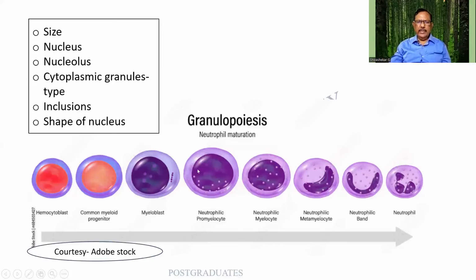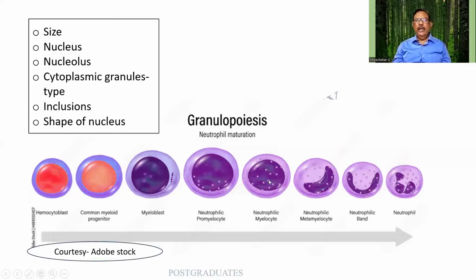After this one, there is the promyelocyte. There will be some kind of granules appearing in the cytoplasm. Nucleoli are present, but they become more faded. In fact, when compared with the myeloblast, the promyelocyte is slightly larger. There will be granules in the cytoplasm, which are called primary granules. From this stage onwards, all the cells will be having granules. Then they become more committed. From the myelocyte downwards, you find that they are committed ones.